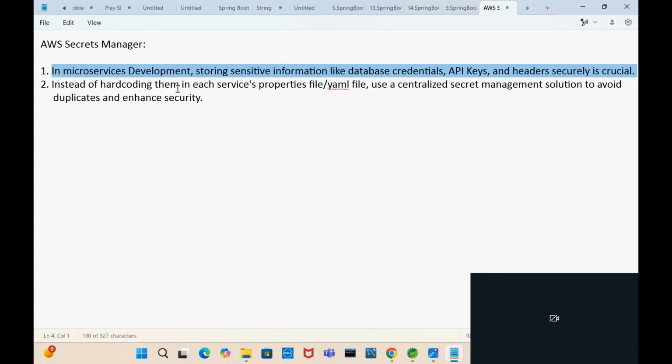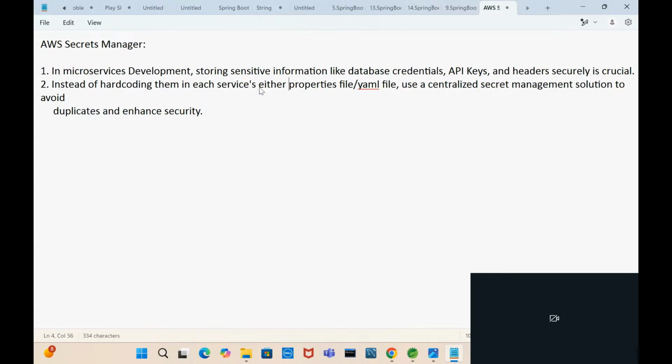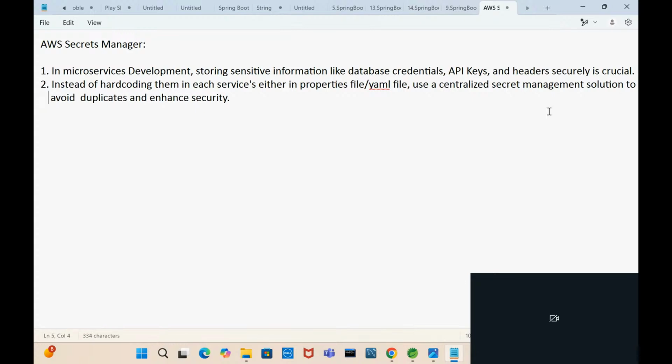Instead of hard coding them in each service, either in the properties file or YAML file, use a centralized management solution to avoid duplicates and enhance security.